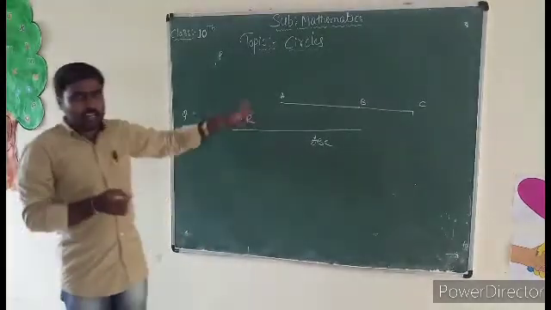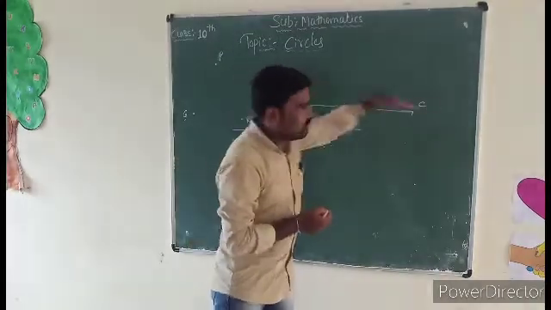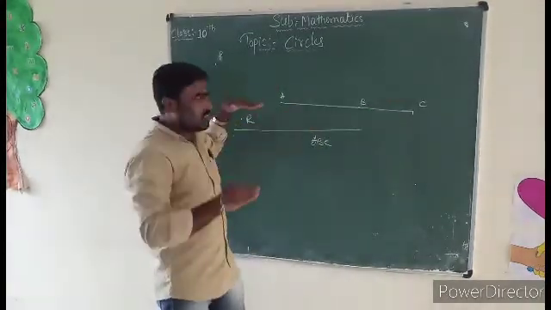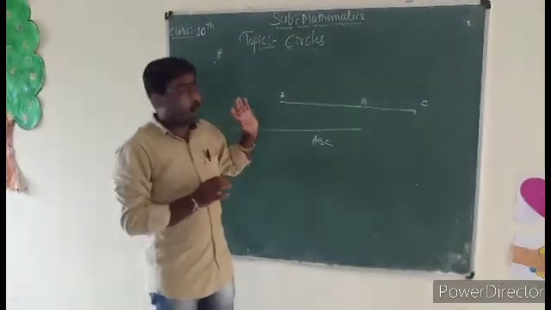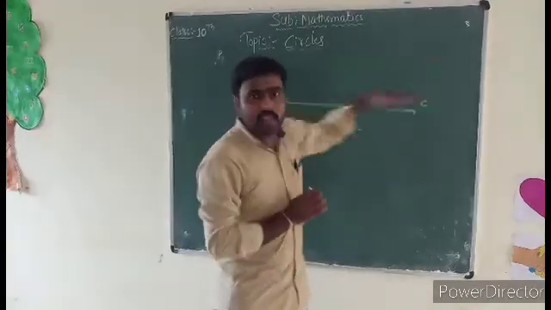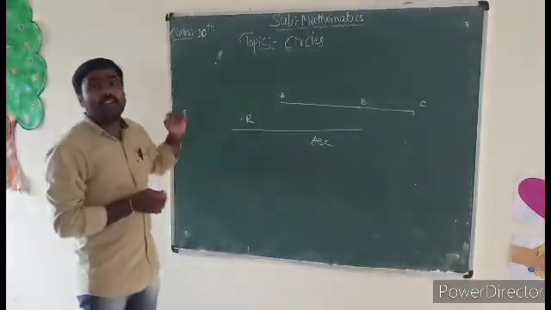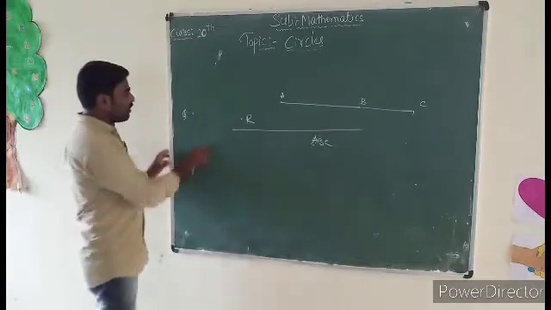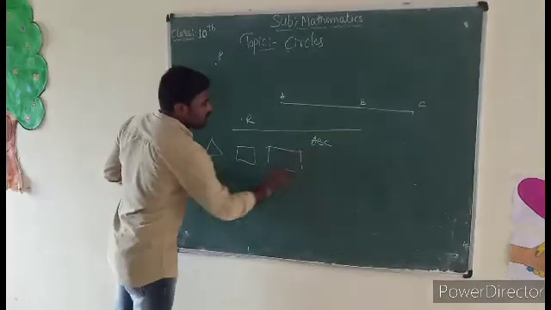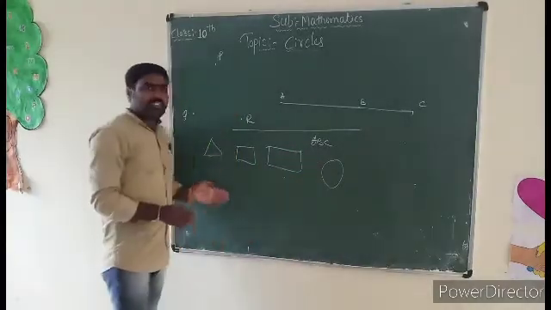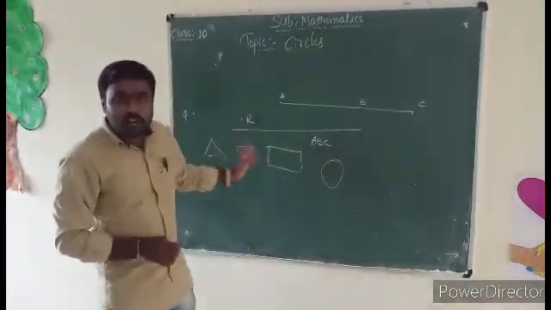With collinear points we cannot draw a geometrical figure. See points A, B, C: likewise we draw, it will go straight, since they are in the same line. But with non-collinear points we can draw geometrical figures. You know the geometrical figures: first the triangle, then the square, then the rectangle, afterwards the circle, likewise. These geometrical figures are drawn with non-collinear points only.